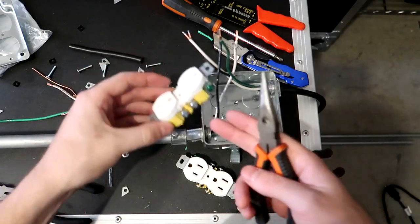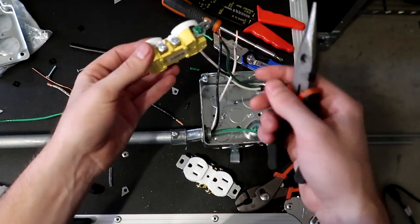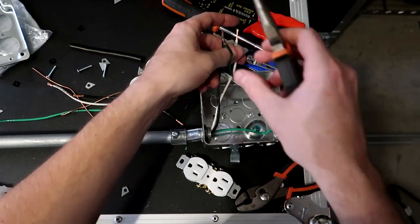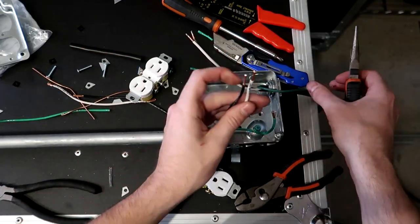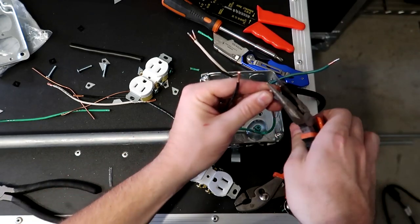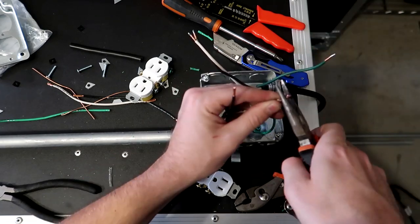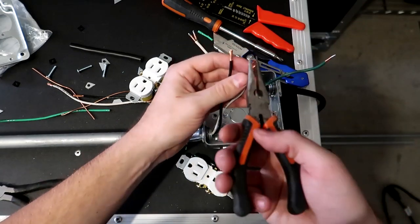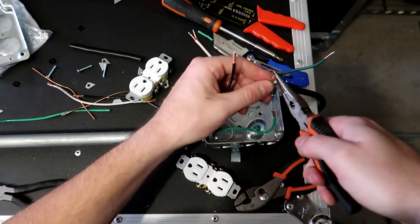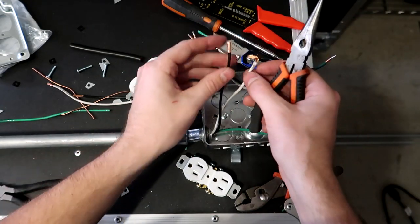So we need to prep these wires to go into the outlet so we can screw them down. What I like to do on our black and white wires is twist them up a little bit. That's just my opinion. And then what we're gonna do is twist this into a hook. Just like that is what we're going for.